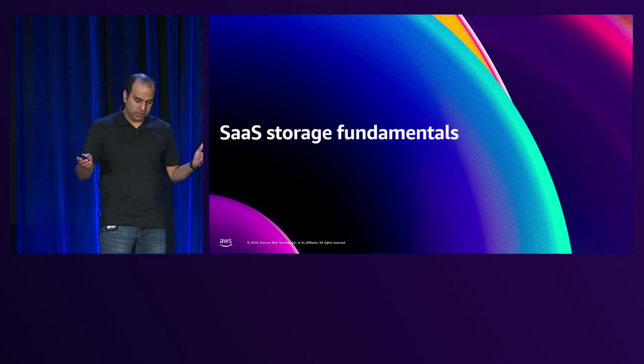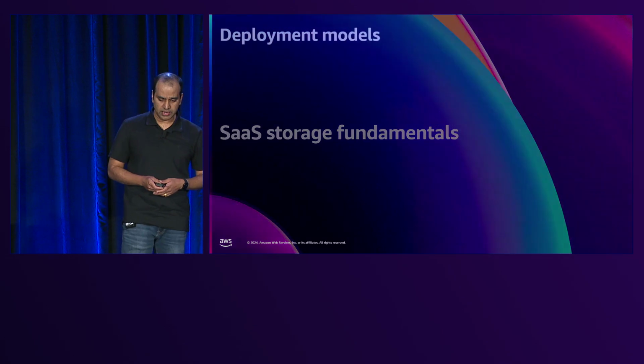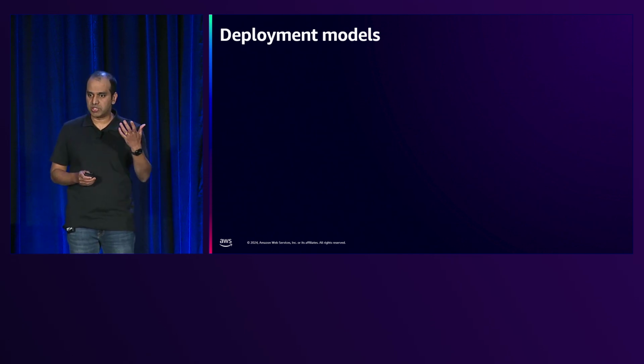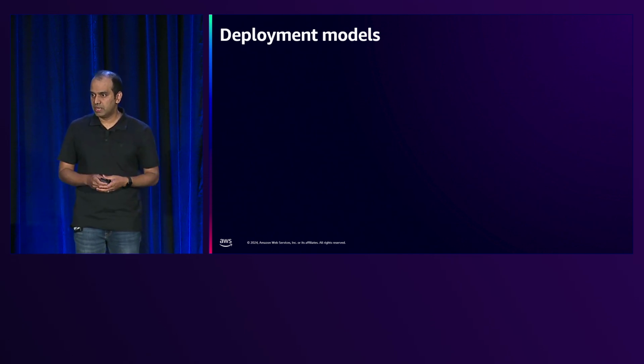So before we get through the rest of the sections here, let's start with some fundamentals. And I want to start with the deployment models, and this is something that you might be already familiar with if you have gone through some of the content that the AWS SaaS Factory team has produced over the years, right? But we still want to quickly go over this.